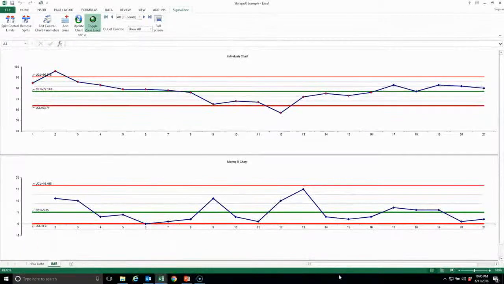Now, examining this chart further, we see a point like this over here, and that's the 12th data point collected. And you say, well, which operator was that? Well, these 3 points right here came from the first operator. The next 3 came from a second operator, and these 3 came from a third operator.